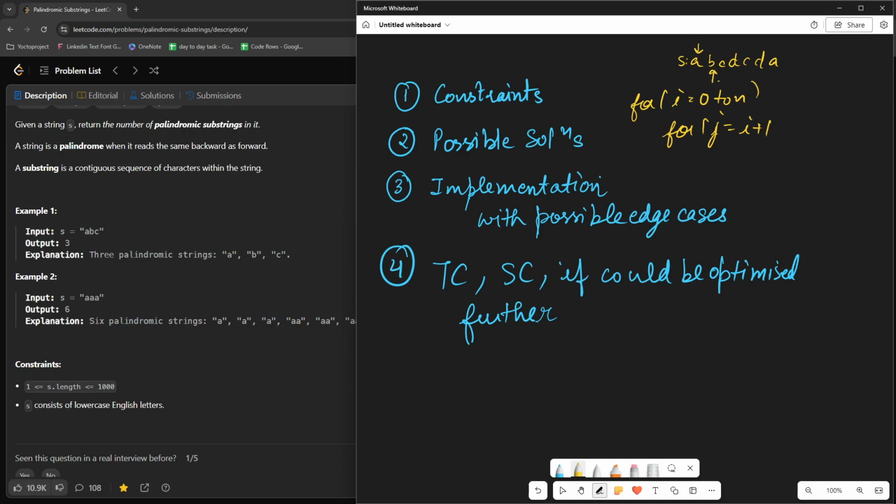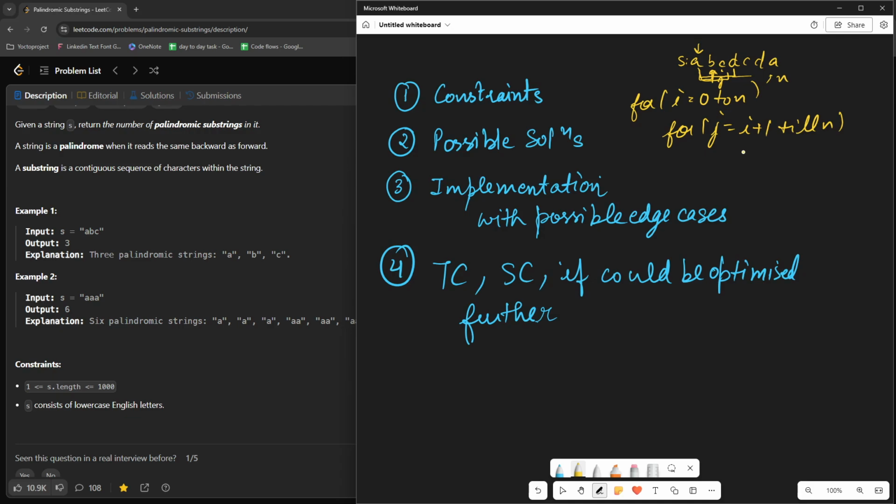This is that j, and it will go up till n, and every time we will check these particular strings, whether they are palindromes or not.